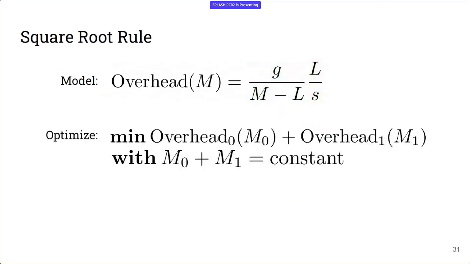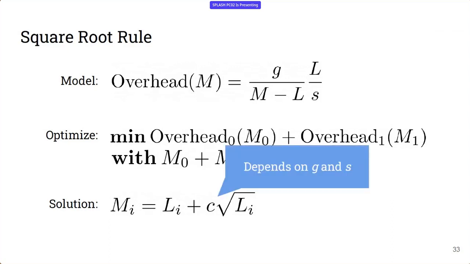But we are running multiple programs at the same time. So we want to minimize the sum of all the garbage collection overhead with the constraint that the sum of all memory limits add up to a constant. This constant represents the total amount of memory we are able or willing to give to all the JavaScript programs in your laptop. If we solve this equation, we will find out that we should set the heap limit to live memory plus extra memory proportional to the square root of live memory. And this is our core solution. Our equation also depends on G and S. See the paper for more detail.